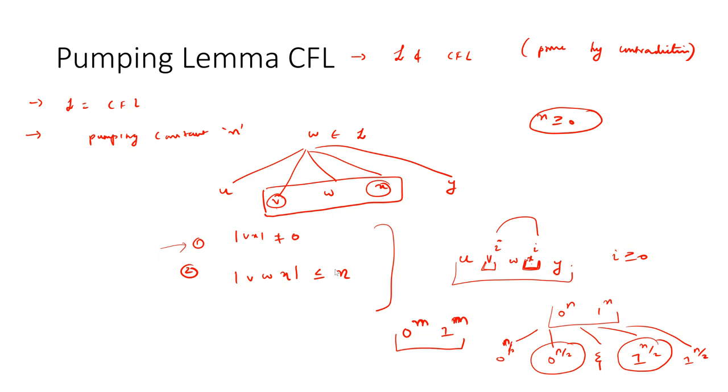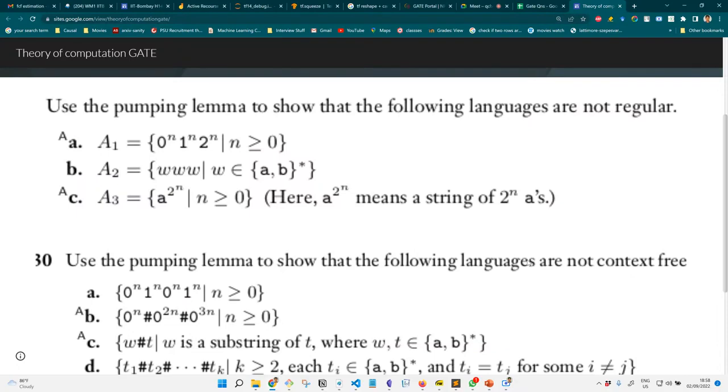Now we'll go to the question. Because we're running out of time, I'll just solve one question from the pumping lemma. The remaining questions follow the same logic. If you understand the pumping lemma for regular languages, the pumping lemma for CFL is not very difficult. The only thing is you have to pump two symbols, v and x. So we'll solve the first question.